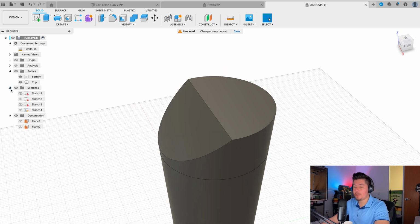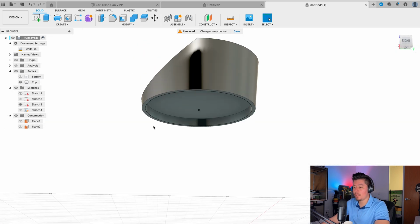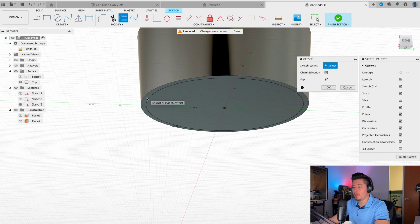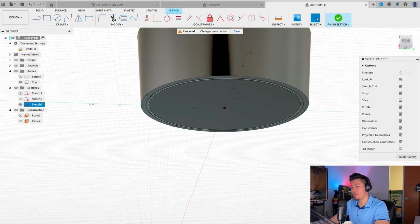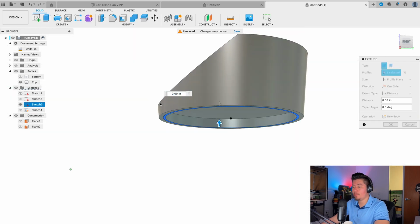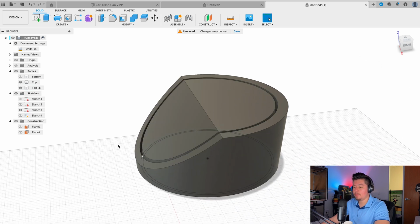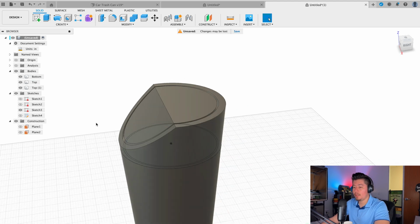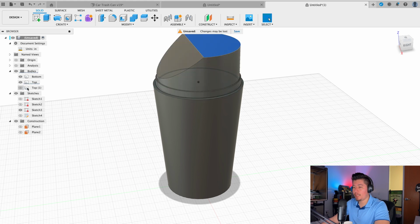So if we're to go ahead and do that, let's go back to our sketches. Let's go to sketch 3, which is the third sketch of our design. I'm gonna go ahead and untoggle the bottom, press O on our keyboard, select that sketch there. Let's bring this in to about negative 0.15. Press enter. Select that new sketch we just made. Press E on our keyboard. Drag this up. Cut. And now we have 3 bodies. We should have this bottom piece, this top piece, and this swiveling piece for our design.